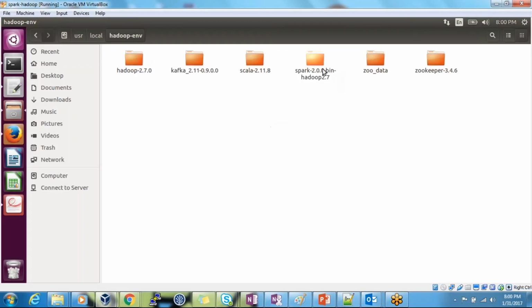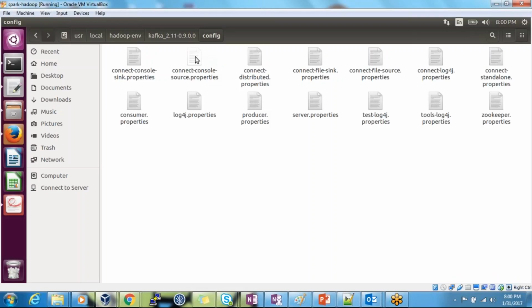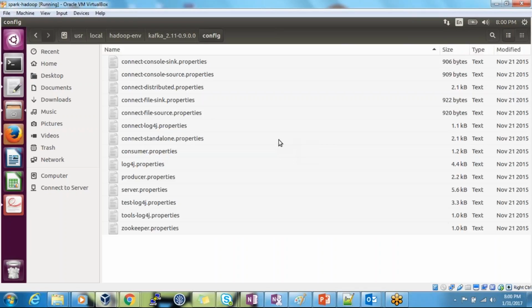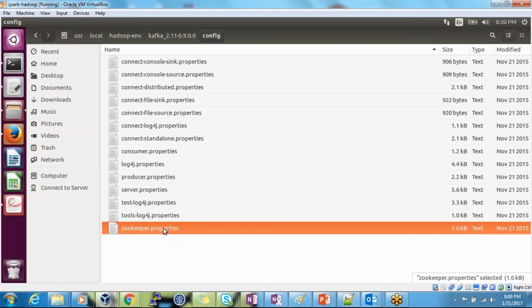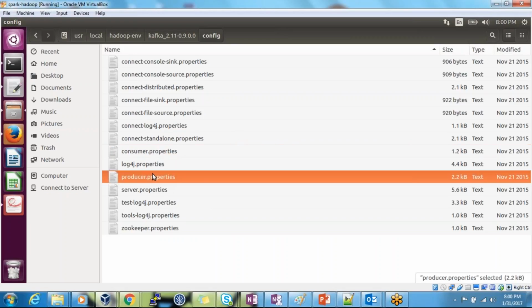Here you have Kafka. Kafka has a bin directory, a configuration directory, and more, and we'll look at these in detail. In the configuration we have Zookeeper properties because it needs a coordinating service, consumer properties, which define the port I need to listen on, and producer properties.